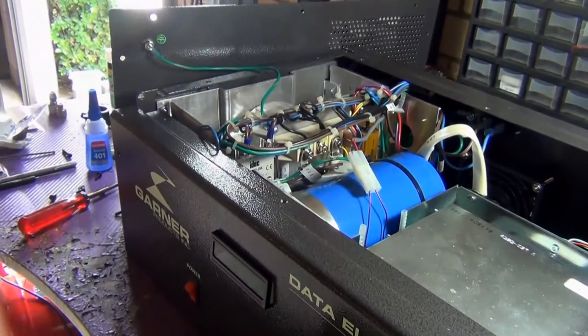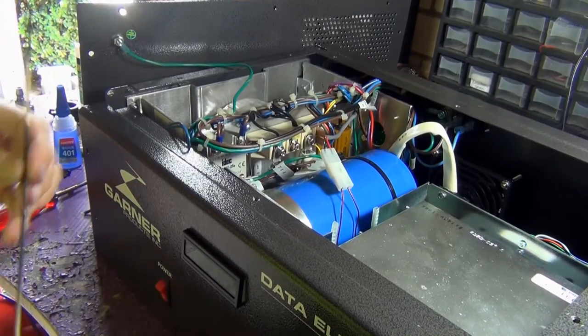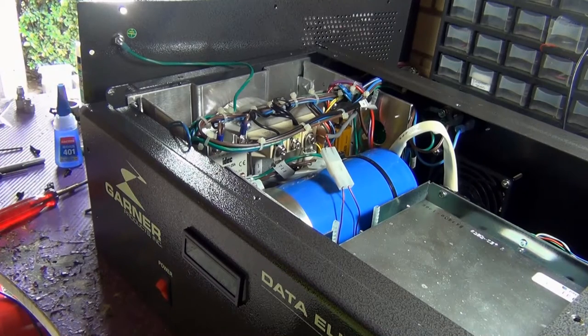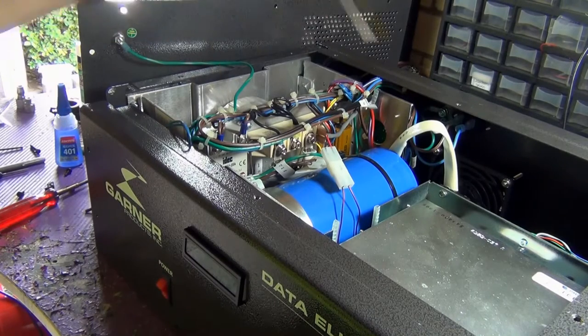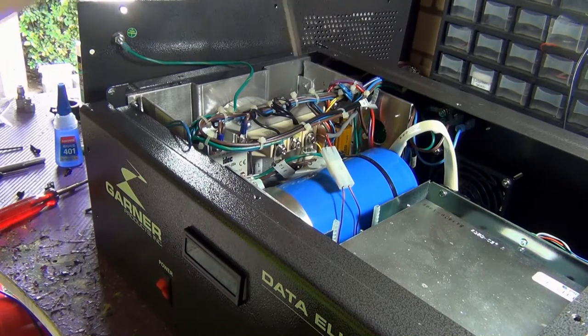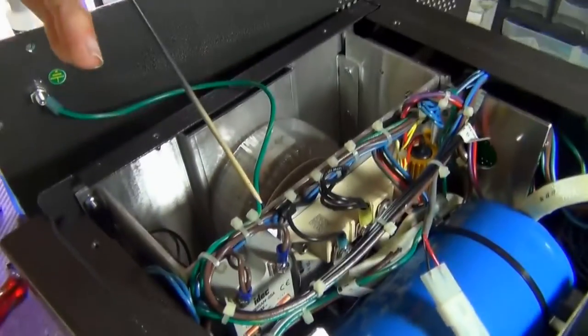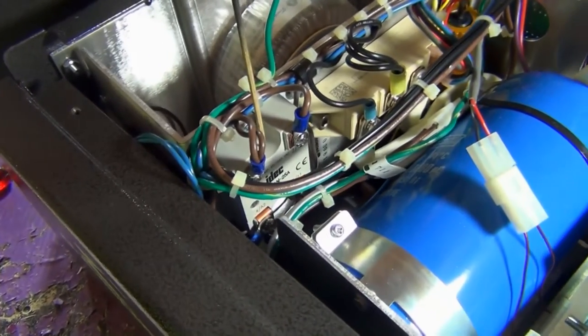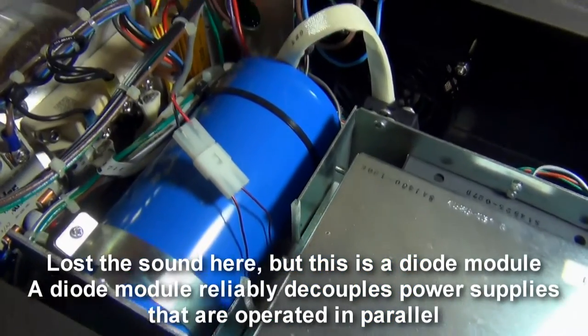Having a look inside here, I don't know if you can see this that well. I'll try and zoom in on what's going on. I'm no expert on these things, but just by looking at it, I can get an idea of the components inside. Over here there's a transformer, and the power comes in from the back. You've got a circuit board at the back, and a really nice aluminium heat sink right around it. Over here you've got a relay. I'm going to bring the camera up over the top so you can see a bit better. A relay here probably prevents short circuiting as well.